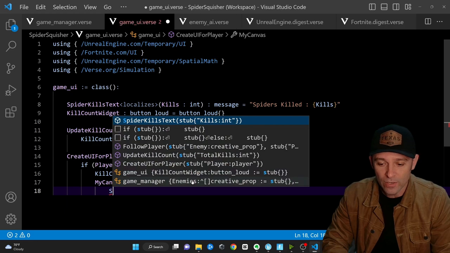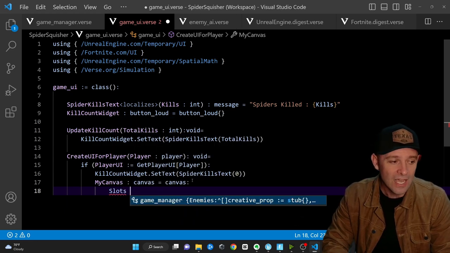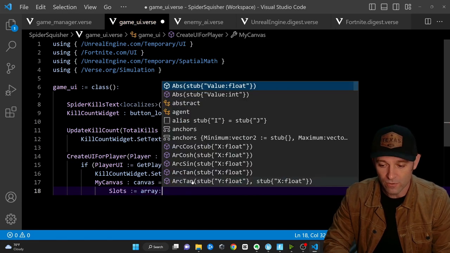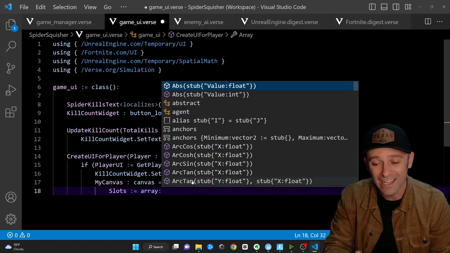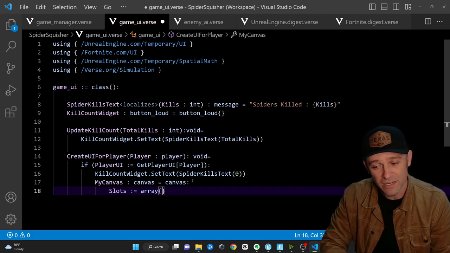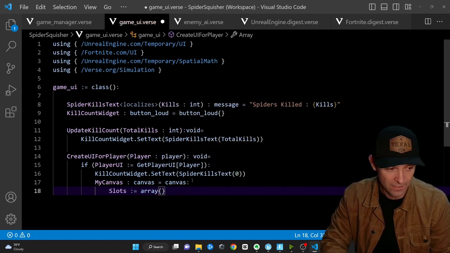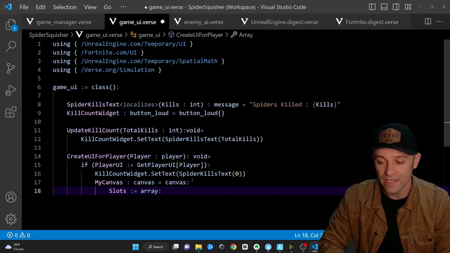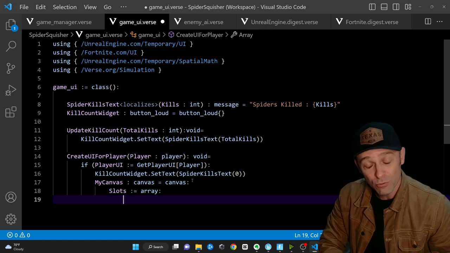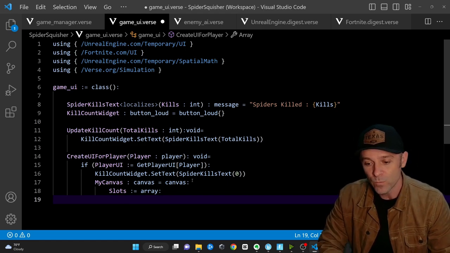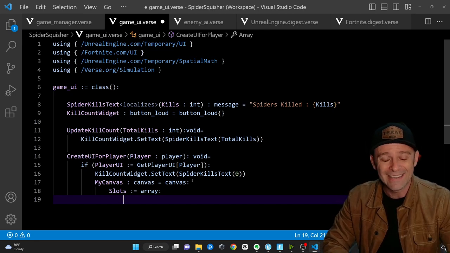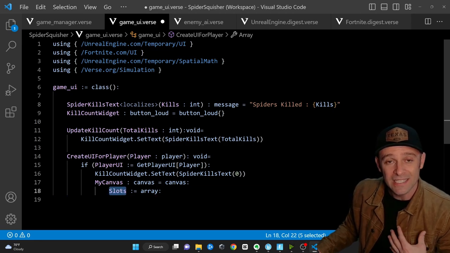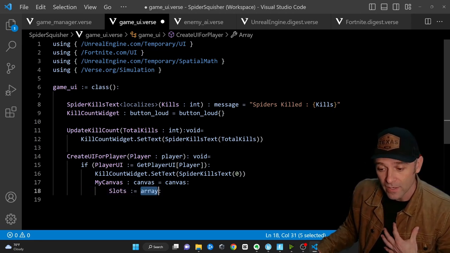Inside of that, I'm gonna create a new variable called slots. That's my variable name, okay? And we're gonna create a new array. We're just doing an inline array here. You've seen the curly braces before. It's the same thing. We're just doing it with a colon and going down. It's kind of like with if statements, there are the ones you can do with parentheses and the ones you can do with the colon. We're just doing the colon format and inline array. The variable name is slots, that's my name that I put in there, and an array.